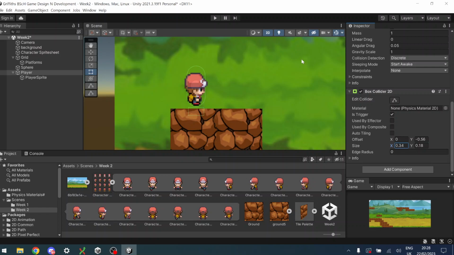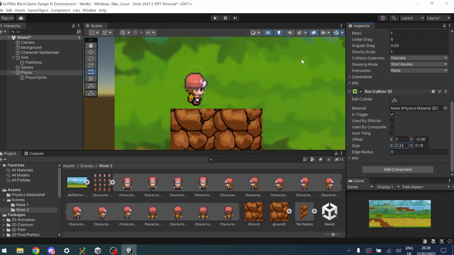Why do I need this? Does anyone have any idea why I might need this? To know if I'm on something that's solid. Because the physics takes care of my collision, so it's not for collisions. Yes, you can do it like that, so I can detect the type of collider that it is, so I might change my gravity. I can do that.